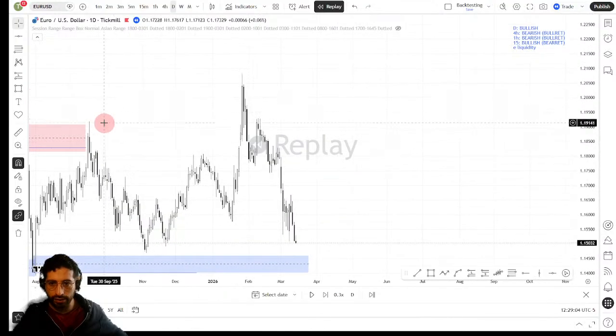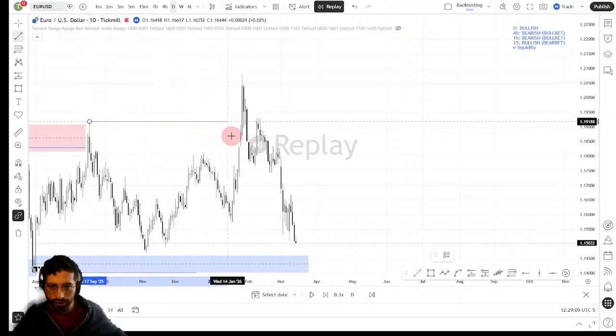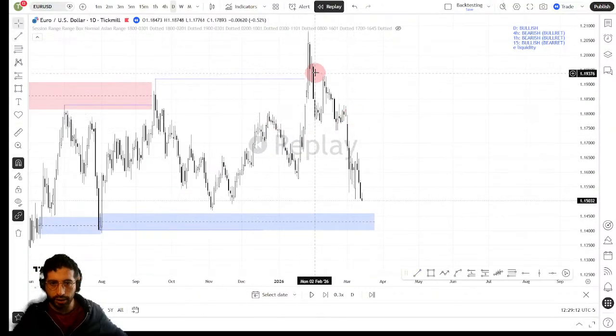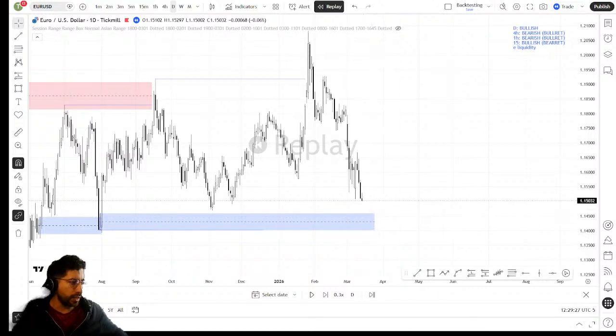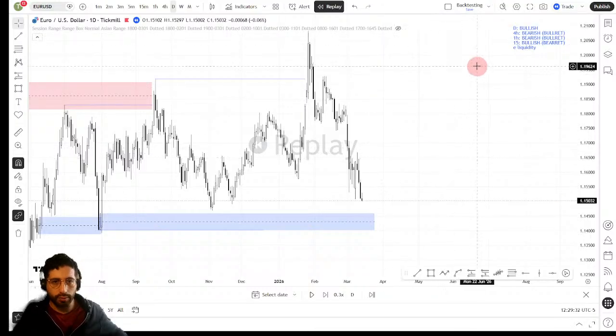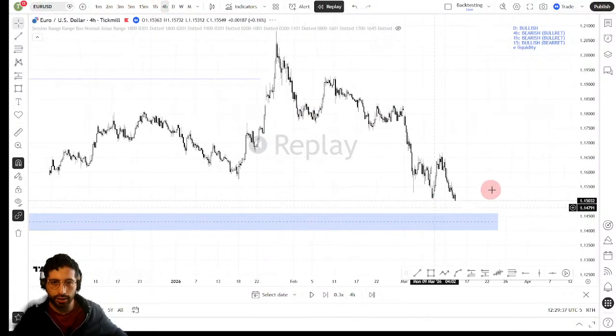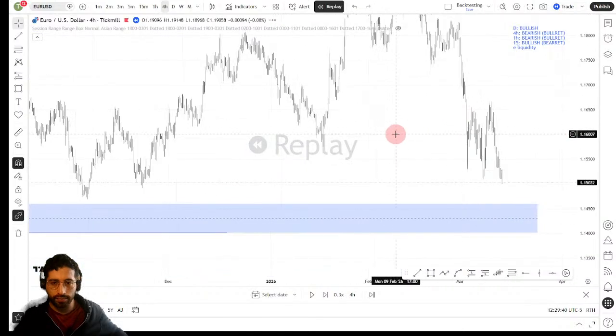But after that, we have another potential block like this. No potential block, but this break of structure, this boss, will make us think that this is the beginning of a range. But as you can see, there is no actually any entry on this order block, so it seems that the price will get to this one. As we understand this is where we're gonna keep analyzing. Okay, perfect. So now we know that we are bullish in the daily time frame. Perfect. In 4-hour time frame, let me check how we are in 4-hour time frame.